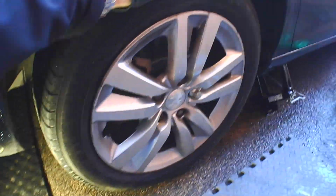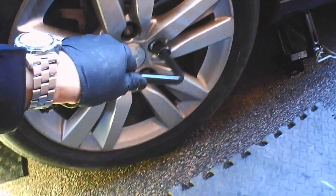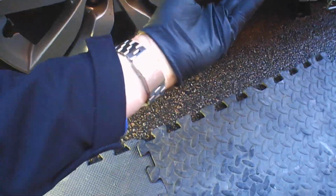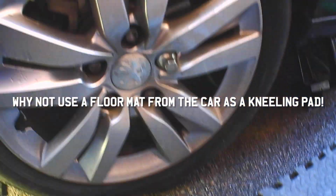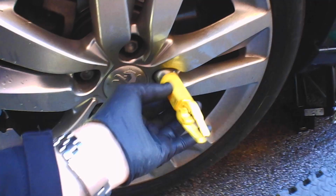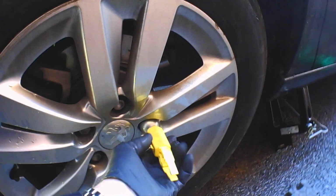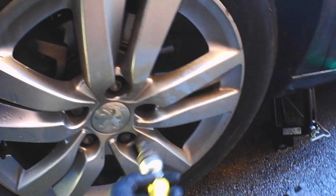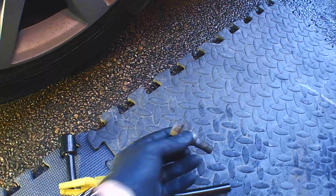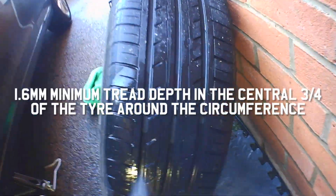Car's going higher and higher. Just keep an eye on the front wheel. Once you've got it off the floor, that's enough. And we can continue on and just remove all of the wheel bolts. Now the little yellow trim remover tool actually has a little socket on the end of it. You can get in there because they're quite recessed inside the alloy wheel, and you can just unwind them using that tool. So just carry on, take out all 5 bolts. The wheel may well drop off, so it's worth putting a foot at the bottom of it, keeping a firm hold of it when you've got the last wheel bolt out.